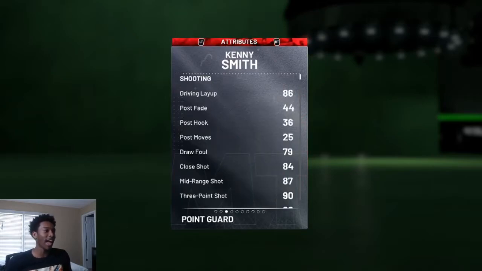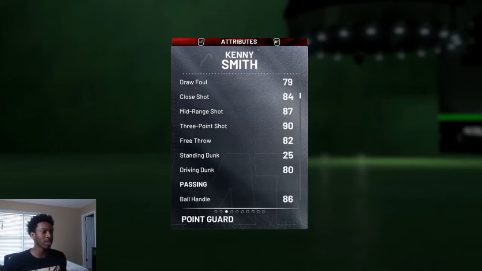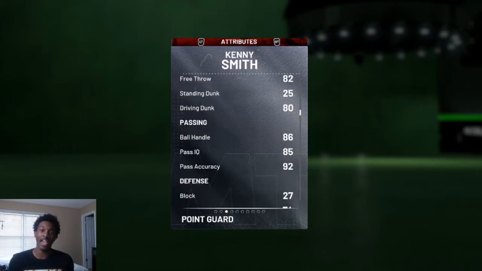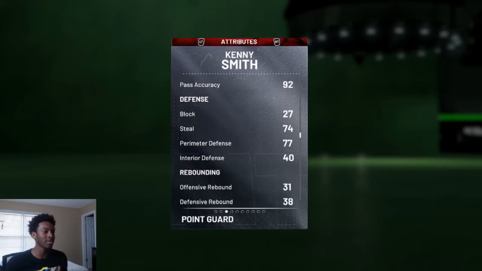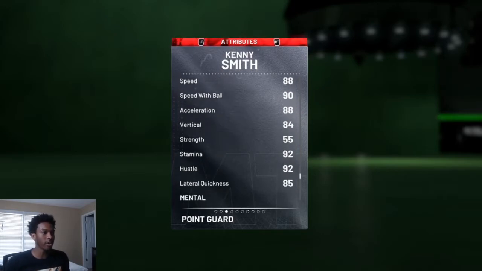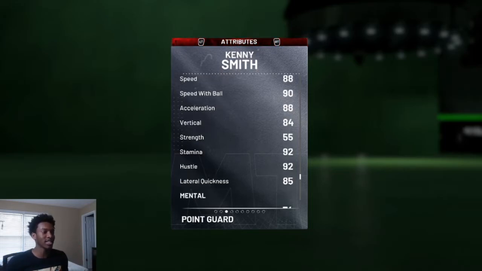It comes with the 86 driving layup, a 93 three-point shot, and an 80 driving dunk, which is pretty solid stats. His ball handling is at an 86, so he can speed boost off rip. And his perimeter defense is at a 77, which is higher than Dame's. So I mean, if you need a good point guard that can somewhat play defense, I would go with Kenny Smith, man. And then he's also very quick. He has an 88 speed and a 90 speed with ball with an 88 acceleration. And plus his lateral quickness is an 85.